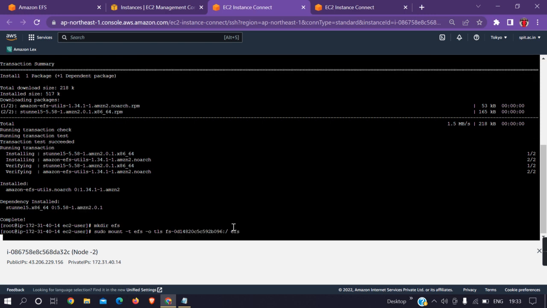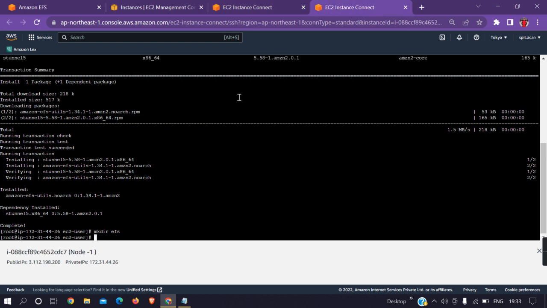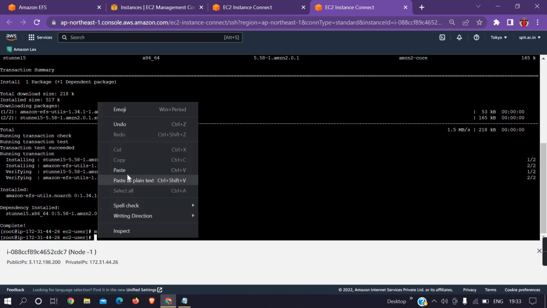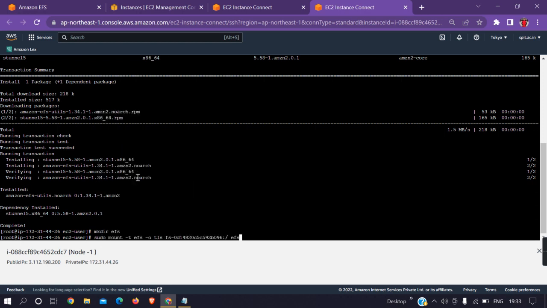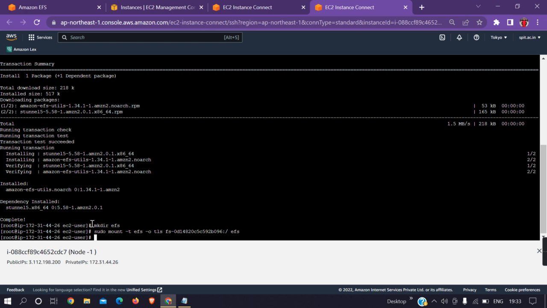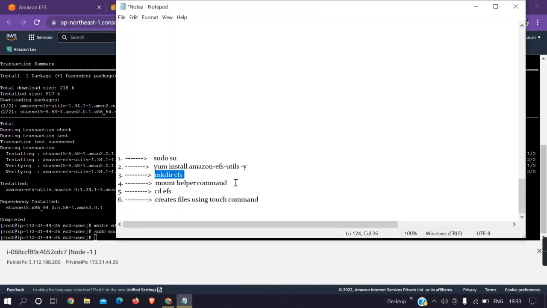I paste this command, wait, and it's connected successfully. I do the same with node 1, and it's connected successfully. So EFS is connected successfully with both of my EC2 instances. Now the mount helper command is done.